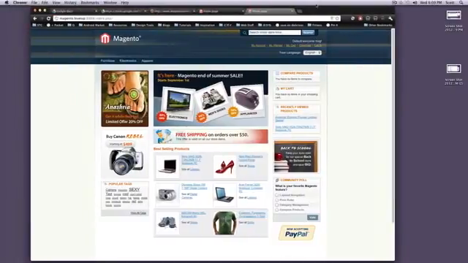We're just going to do an overview of the Magento front end, just so you can sort of get used to it. So we installed Magento with the sample data that Magento provides for you. As you can see, we have some products here. We have some T-shirts, some shoes, some laptops. They are tagged all sorts of stuff, camera. So all this data is already in our site here.